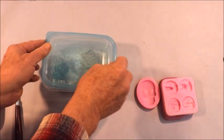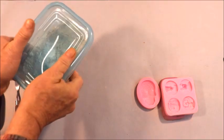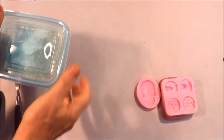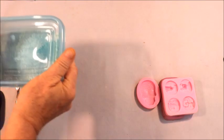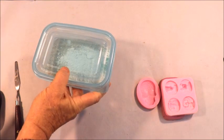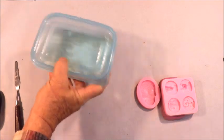Okay, put the top back on it, nice and tight. Now, you should use a mask when you're doing the powders. Have some kind of breathing protection on, and I don't, because you can't do a video with a mask on. But you know, use one. Gloves, suit yourself. A nice set of surgical gloves will not hurt anything.